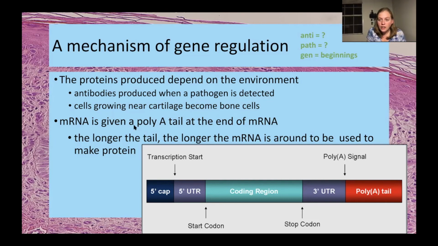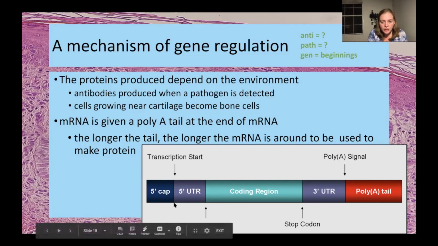Now, gene regulation is controlled by the amount of time this mRNA spends in the cytoplasm. Multiple ribosomes can attach to this mRNA at the same time. So as soon as this mRNA leaves the nucleus, it's being degraded. It's being eaten away by different proteins. Now, we have a couple of tricks to make sure that this mRNA stays around for the right amount of time so that we can make the right amount of protein.